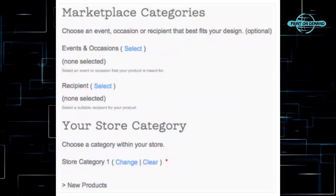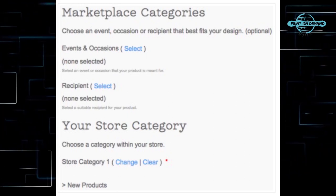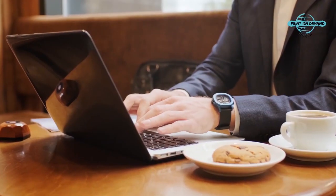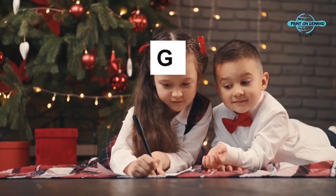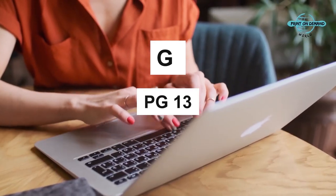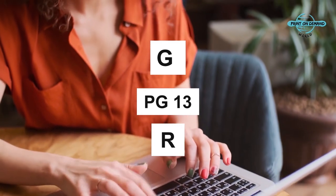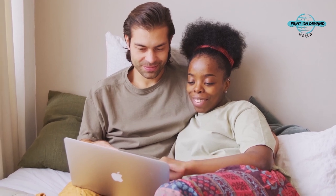Click Sell it and move to the product options. In the next menu, you can decide whether to sell your mug in all colors and styles. By default, it will include each variant, but you can manually select your favorite ones. There's also the Store Category option, which you can modify by clicking Select and changing specifications. The next option relates to product rating — there are three levels: G (appropriate for all ages), PG-13 (not appropriate for children), and R (not appropriate for people below 18 years old). This will determine the type of audience that will have access to your store — of course, the broader the better.